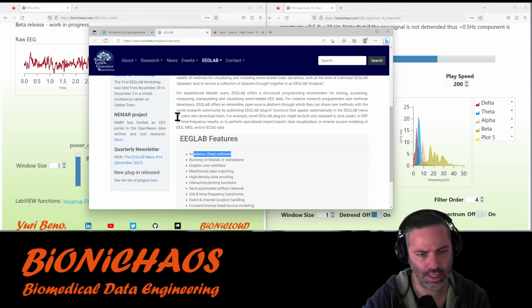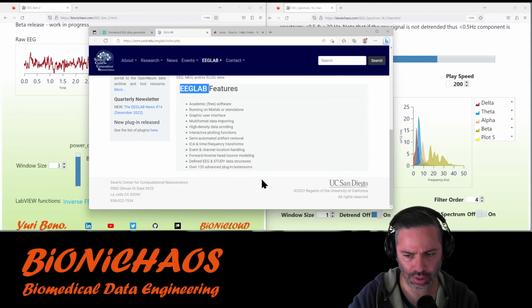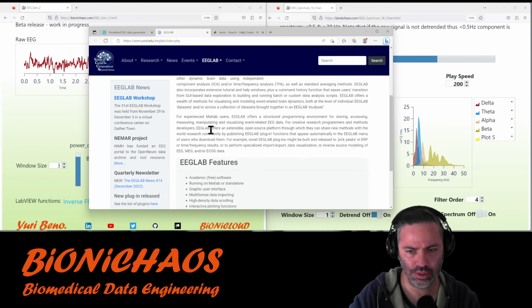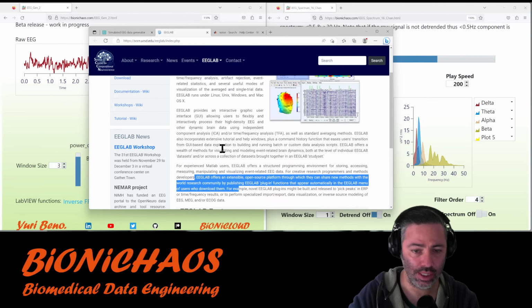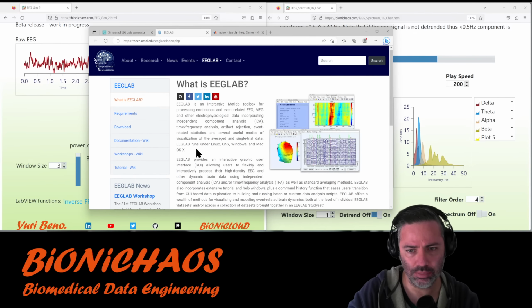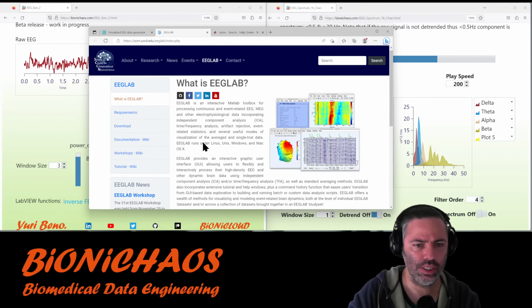Yeah, the other thing is that I would trust EEGLAB. It's been used for quite some time, with a lot of publications using it. And yeah, I wouldn't necessarily trust anything written in Python, so just beware of that.